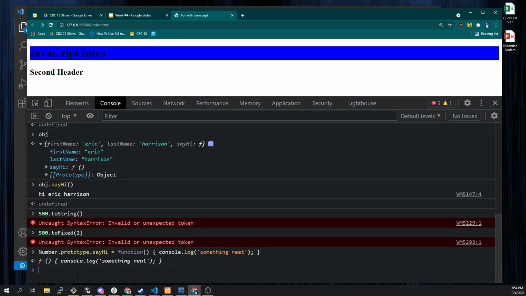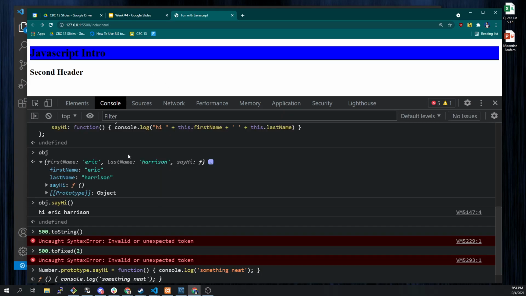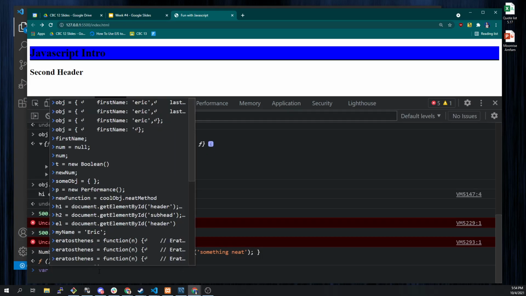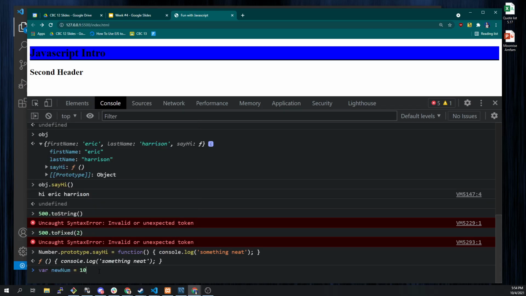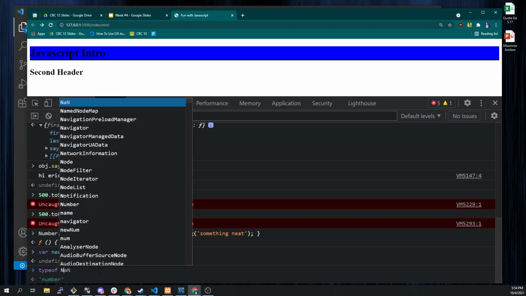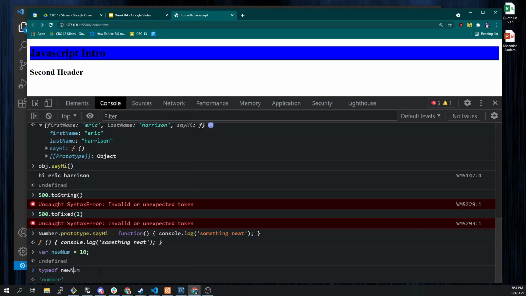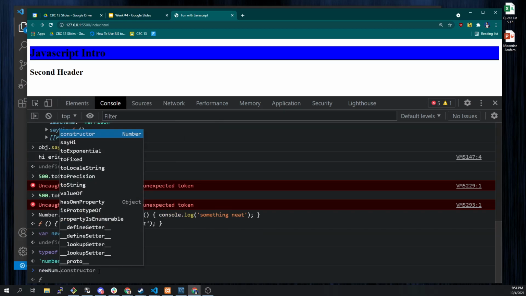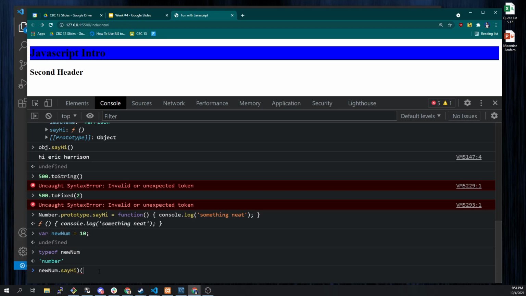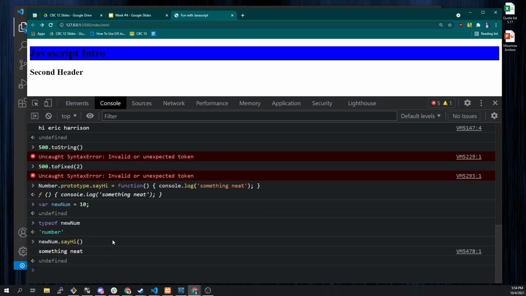By putting this on the prototype of numbers, every new number, like var newNum equals 10, is a type of number. So now newNum has a thing that says sayHi. We've added a function to literally every number in the entirety of our page. This is one of the coolest and most powerful things of all of JavaScript.